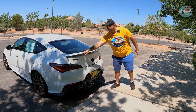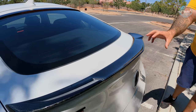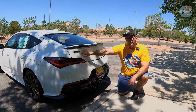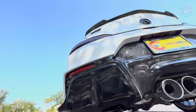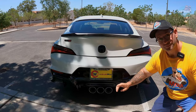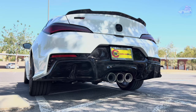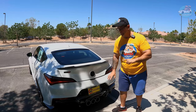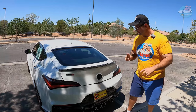On the rear you have a beautiful carbon fiber trunk spoiler — this is an add-on from Acura; the Integra Type S normally comes with a spoiler, but this is a larger, cooler carbon fiber version. Coming down you see the Type S badge again, and you cannot miss the aggressive black rear diffuser — it looks so nice and aggressive. Drop down further and you have the triple exhaust, which sounds awesome. The Integra Type S doesn't have real resonators, so you can hear all the pops and bangs — it sounds really aggressive.